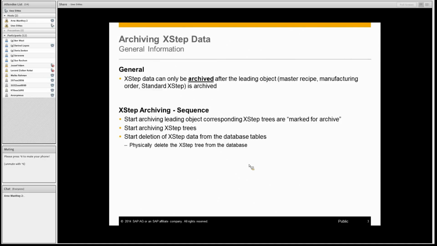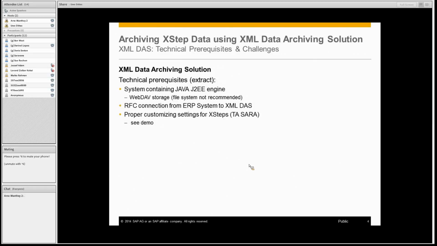And this could be executed synchronously or independent from the archiving. We can also then start the physical deletion of the XStep data from the database tables. And this is what most of the customers that are now starting archiving projects are interested in: to at least get more storage on the database table and improve performance.